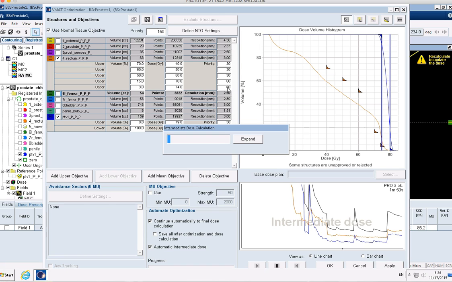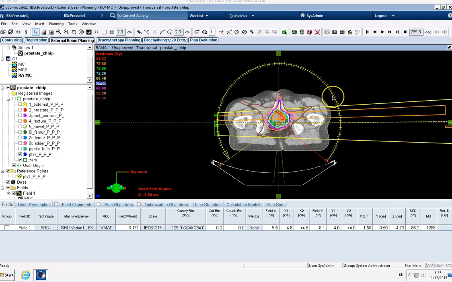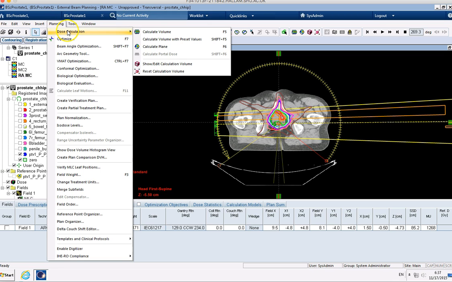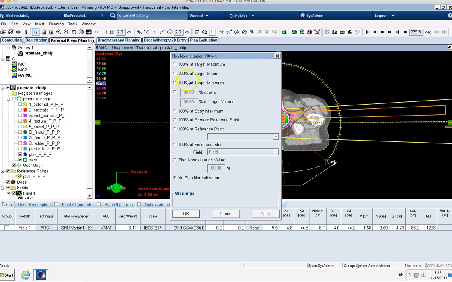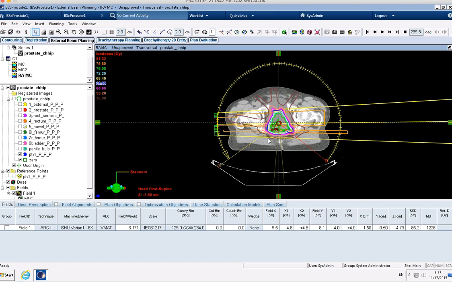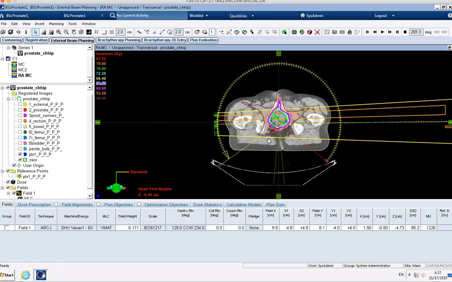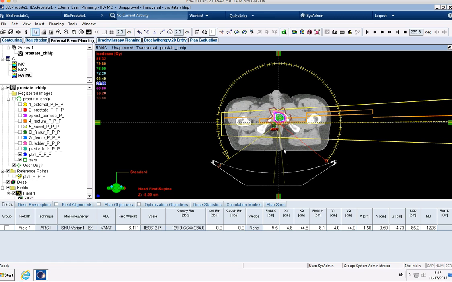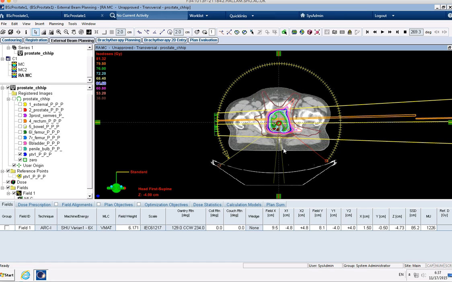So once again, it's running its intermediate calculation, so I'll just press pause there. And this is the dose distribution, and remember we need to go back and normalize it each time, which is a bit of a pain, but that seems to be a bug in the planning system. So 100% at target mean, and let's have a look. So we can see now we've still got this splash of dose, but it's actually spread out much more than it is elsewhere. Okay, so we've added those two in. So let's have a think about adding the bladder into it now.